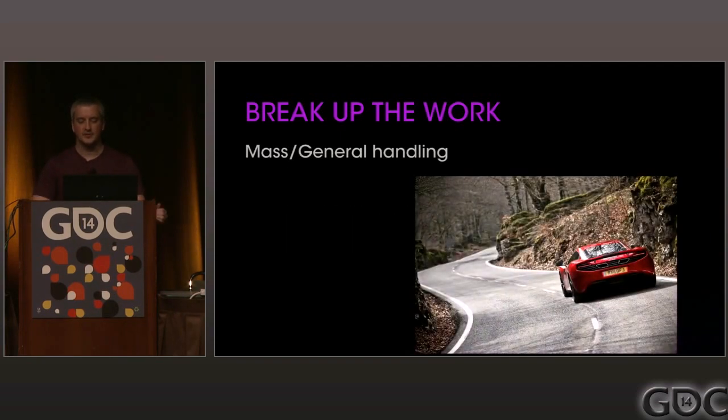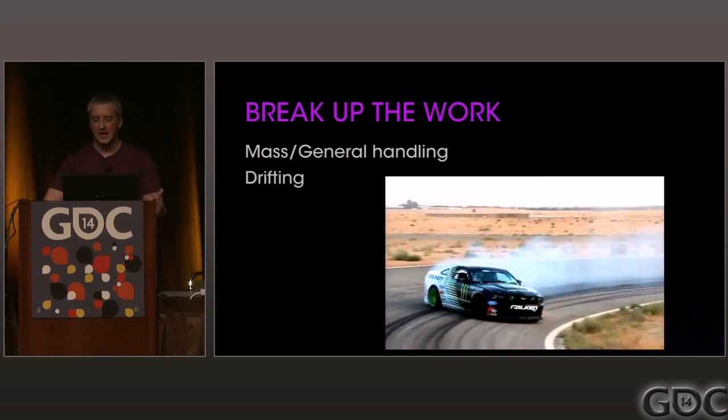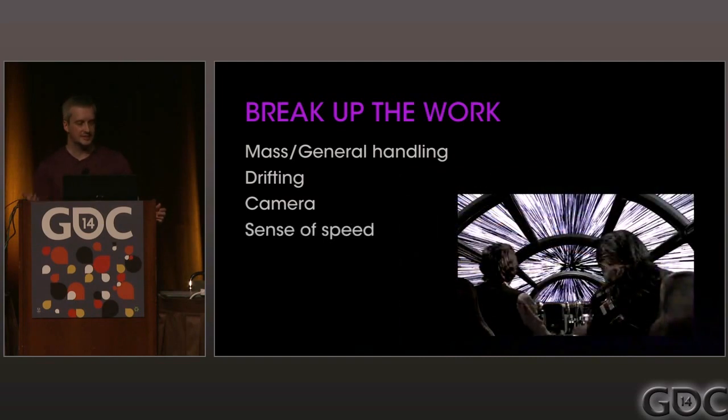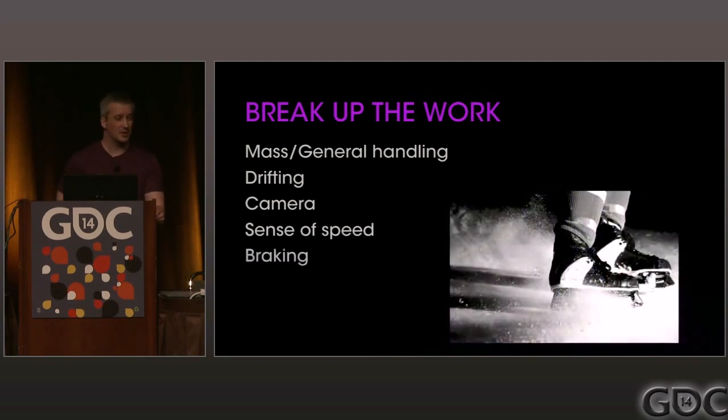Now, it's a bit more difficult to split up the work into discrete chunks for vehicles because of how interconnected all the variables are. But while general handling can't be broken into smaller pieces, there are several other parts that can be taken on individually. Here's what those other passes could end up being, but of course the exact passes change from system to system, so my exact list here is probably not overly relevant.